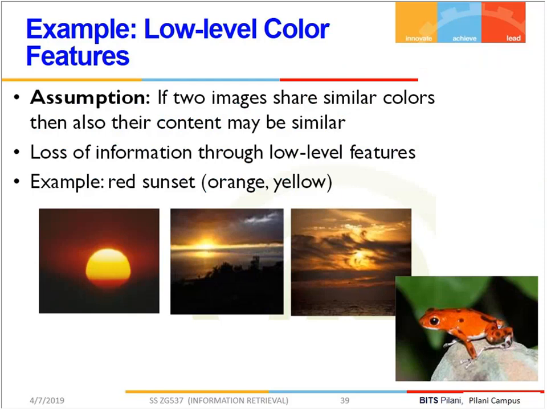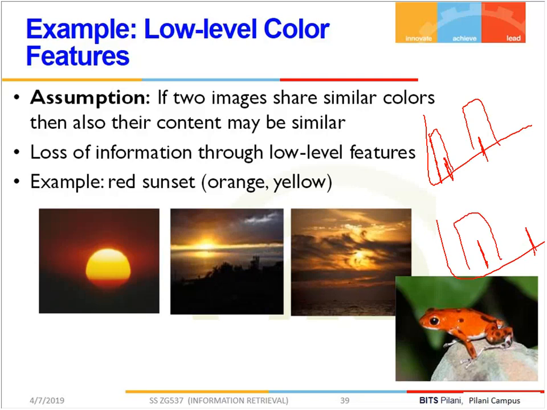That means if the number of pixels falling in each color for two images is the same. Suppose there are two colors in this image and two colors in this image, and the number of pixels falling in the first color and the second color for both images is the same. That means the pixel distribution is the same. Let us say this is blue and this is red, and the second image also contains blue and red, and there are 10 pixels of blue and 10 pixels of red in the first image, and 10 pixels of blue and 10 pixels of red in the second image also.